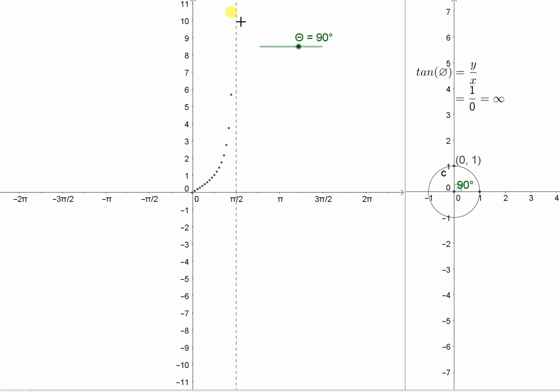So I'm going from up, up, up, very, very high and positive, to all of a sudden switching. The ratio is still going to be fairly similar, but it's going to switch to negative. So it's going to jump down here and slowly climb back up towards 0. So let's watch that happen. So here I'm at 90 degrees, going up to 95. I switch quite quickly to the negative side. So I have my point way down here. And as I move over, again, my x value is getting closer to 1 now.